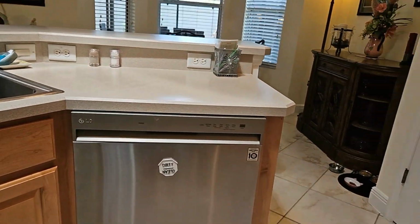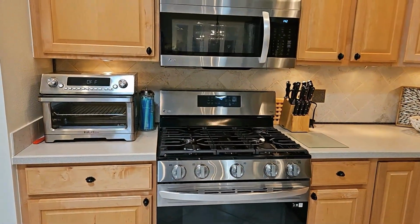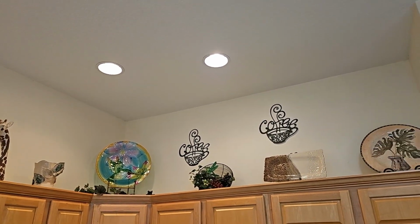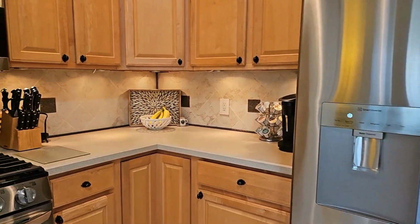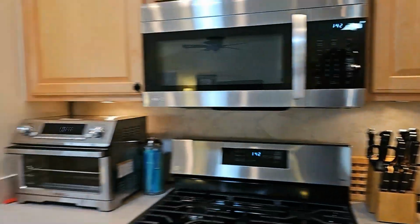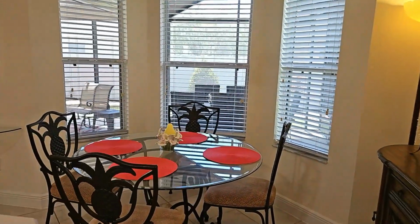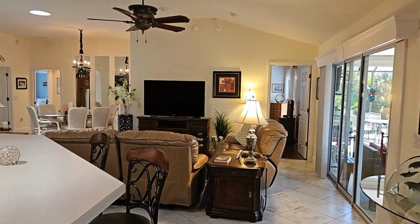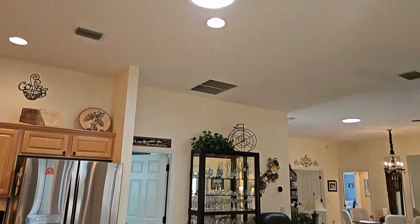And you see the tile floors are continuing. It does have a gas stove. Very high ceilings here in the kitchen with knockdown texture, recessed lights as well. It does have a tile backsplash. Very neutrally colored home. Very nice. Has a kitchenette area here in the back of the home, panning off into the living room area. There is another solar tube in the kitchen as well.